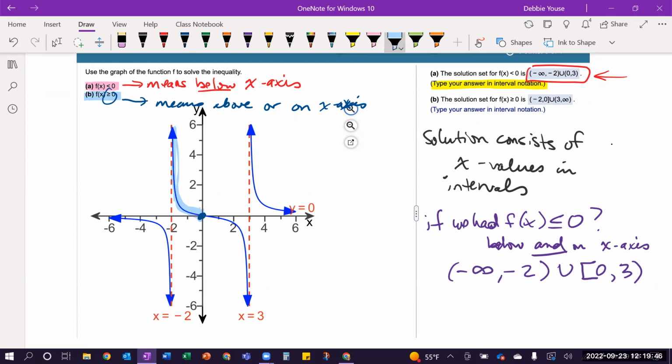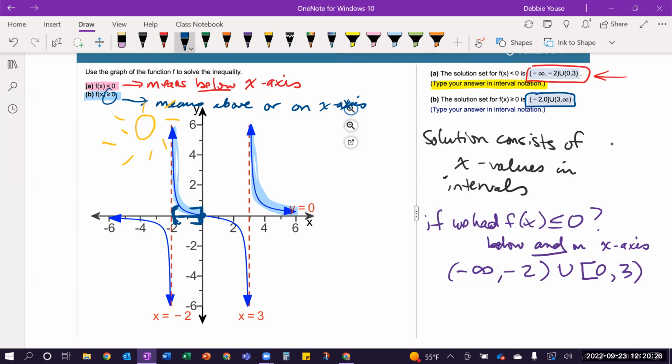And then again, in this part to the right side of the second asymptote, x equals 3, that's going to go off indefinitely. So if I think of, again, now maybe instead of flashlight, maybe it is literally our sun casting a shadow down onto the x-axis, it would cast a shadow just to the right side of x equals -2 over and including 0. So there's our -2 to 0 with a parenthesis around -2 and a bracket around 0, because we're now including that point on the x-axis.